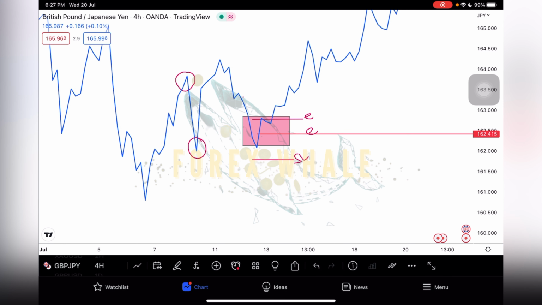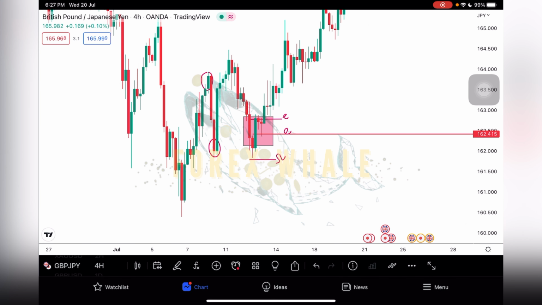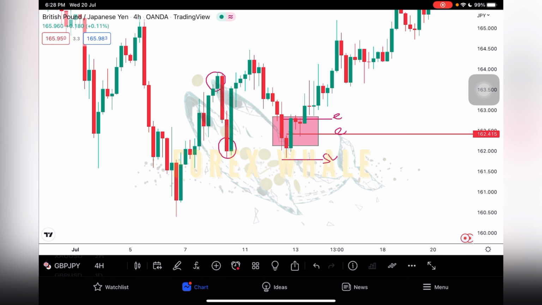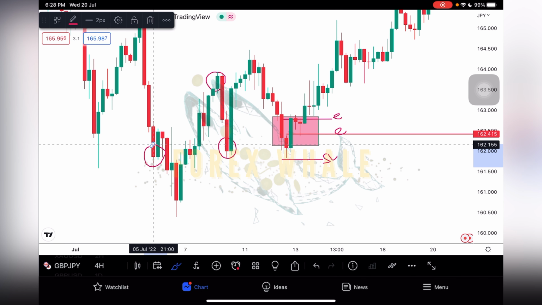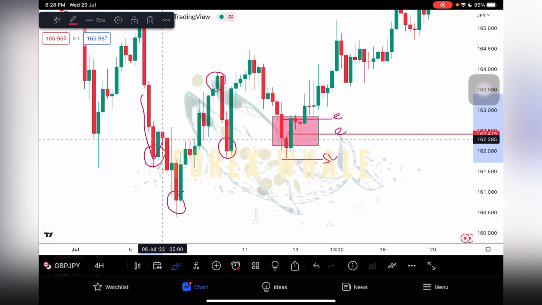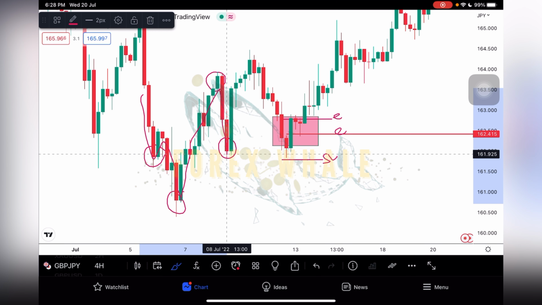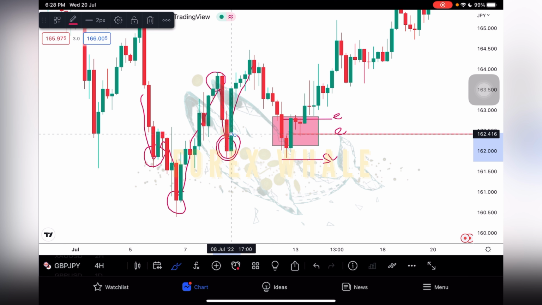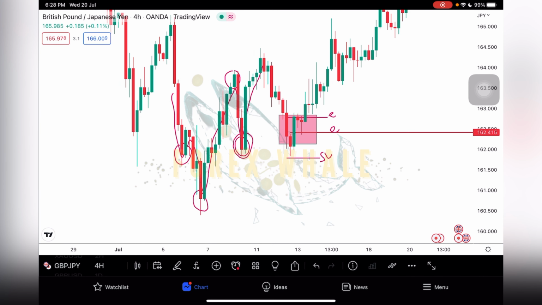So what else is your confluence? You have one confluence and then you have two confluence. The second confluence is actually chart pattern, which we are not going to talk about yet because that will be in a separate video. As you can see, here is a formation of a head and shoulders. So not only do you have a major support level, the engulfing was formed at the major support level, but it is also formed just right after the head and shoulder formation is created. Okay, so this is the first example.